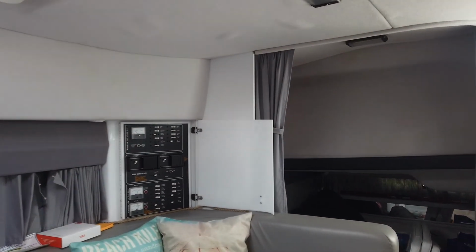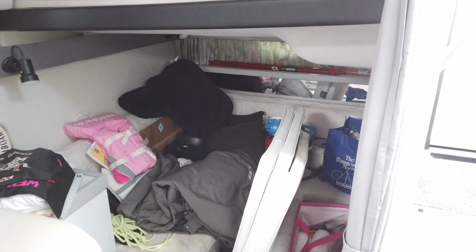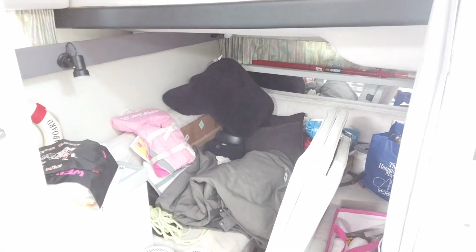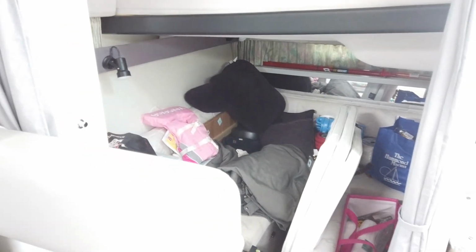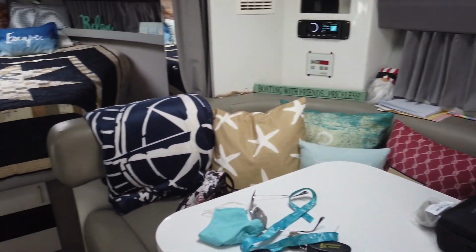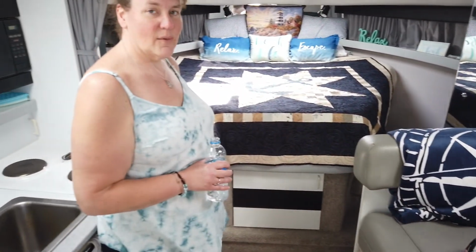Still working on this thing. Don't look in our aft cabin. That's where all the little projects are. The aft cabin is storage, and we still got more projects left to do. Right now that's just storage, but eventually it'll look nice and comfy with a little reading nook. By summertime that'll be cleaned out. So it's coming along.